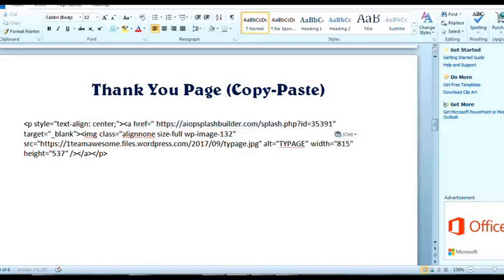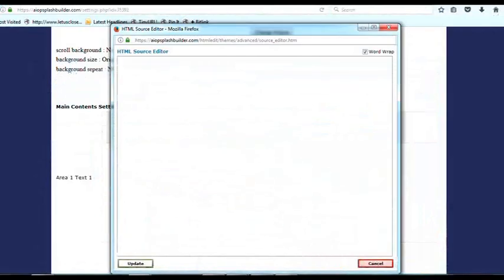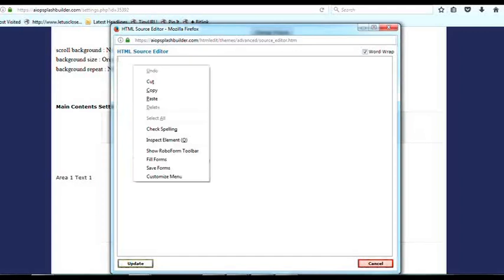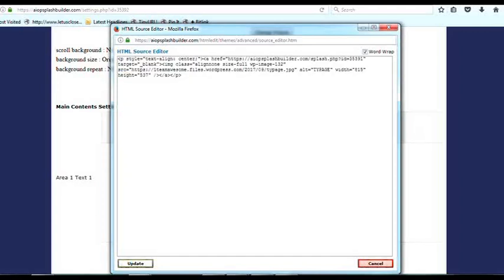Paste. See there? And you just want to make sure you don't have any extra spaces after those quotes. See, I had an extra space in there from copying and pasting. I think I'm okay over here. Looks good. So this is also a clickable image that in Firefox, you would just be able to click on and use the link feature. But this way, it's already done for you. You're taken care of. And this is your presentation page link right in there. Okay.